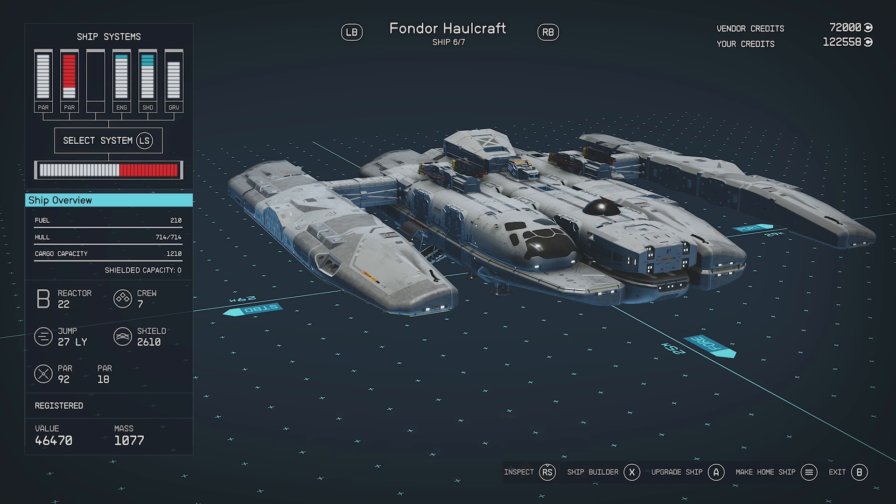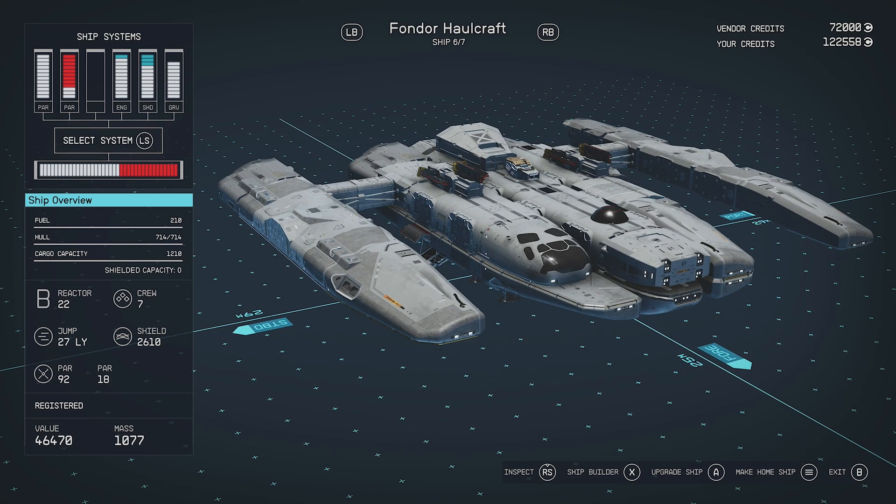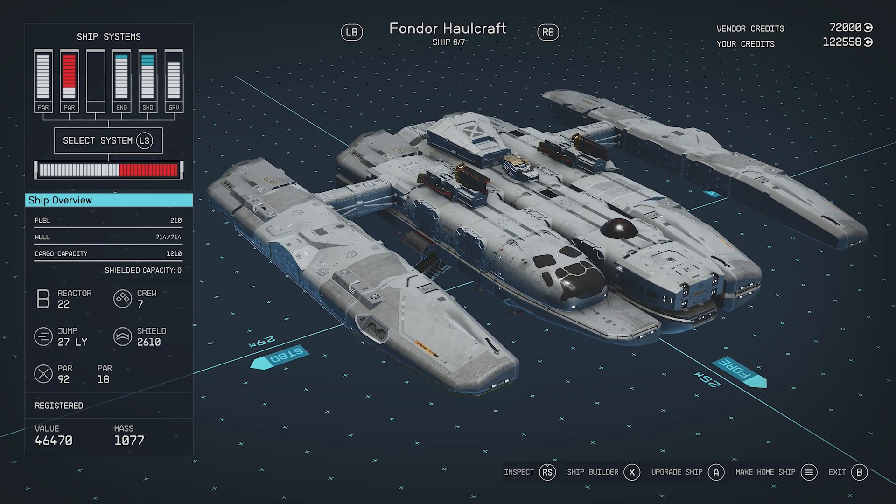I'm doing another themed build. This is my Star Wars one. I was trying to think if I could do this one — I was looking at it, it's a little bit flat, got kind of edges and stuff, and I said I bet I could do it. I was looking to see if there were any videos to give me some inspiration, and there's some out there, but it's a hard build to do. I really like the Andor series — I don't know if you guys watched it. We've had so many great series for Star Wars lately, and one of the pivotal moments is when you see this new ship we haven't seen before. If you had a smuggler ship, something to fool everybody, get out of trouble, do all the things — this would be the ship. It's called the Fondor Hallcraft.